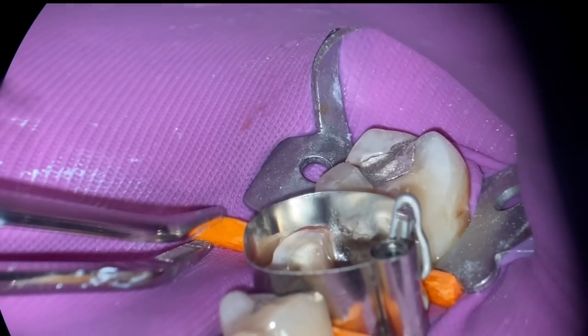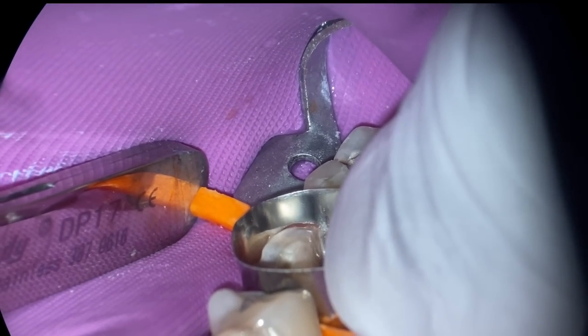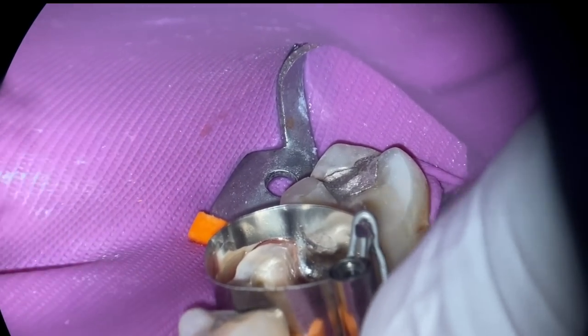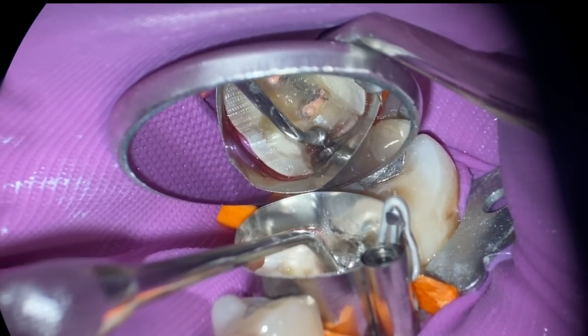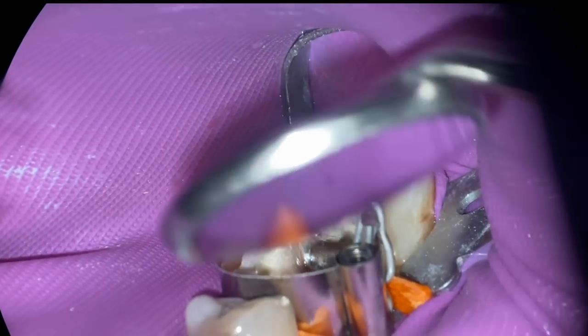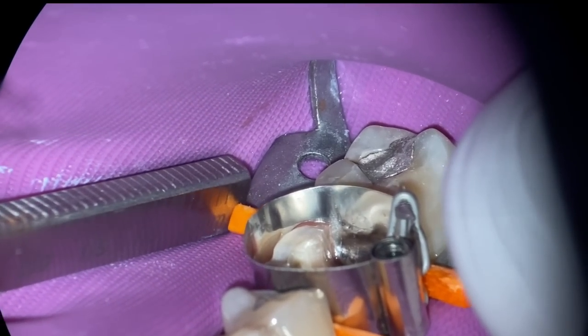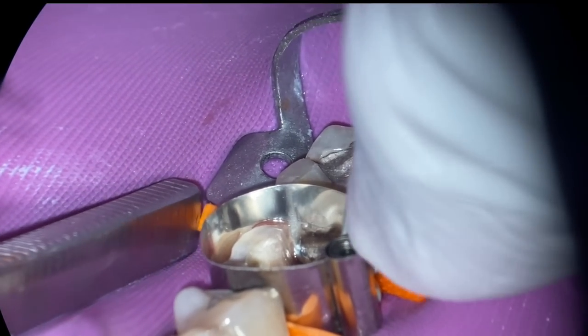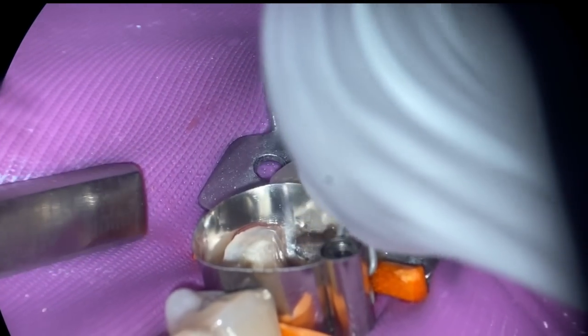I remember Dr. Yard from my residency — he'd always ask, 'What's the most important step of this restoration?' You'd say, maybe it's the prep. He'd say no — it's the step you're on. His name was actually Dr. Dray; I reversed the names in old videos. He was a prosthodontist, a great crusty old man, mainly crusty from years of pain from sitting in weird positions. He taught me so much, including: what's the most important step involved in this procedure? It's the one you're on — especially in removable prosthodontics, because there are so many steps.